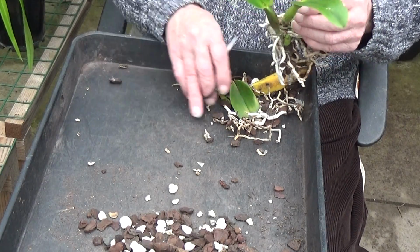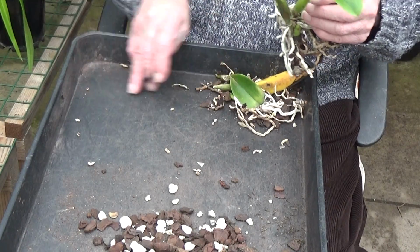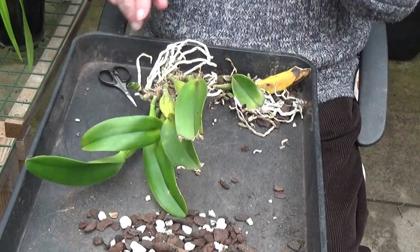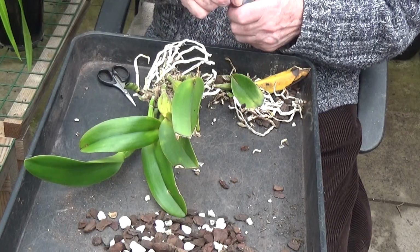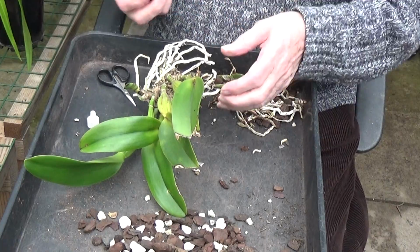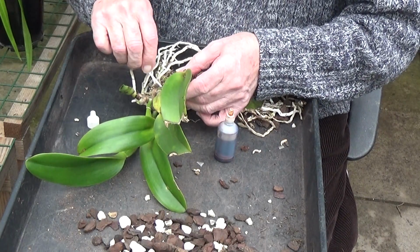So that's all I'm going to do to it. And I'm going to get some dragon's blood now and put it on the places where I've snipped through the, not the rhizome, the bottom of the pseudobulb. Well, the heat has just kicked in. I've got the dragon's blood now. And is that a scale there? No.